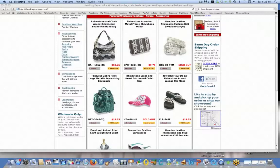But when you have people out there putting in a listing and the listing is 99 cents, but the shipping is $14, you're going to go to the next person because you're not going to pay that. It's just ridiculous to go out there and pay that type of money.